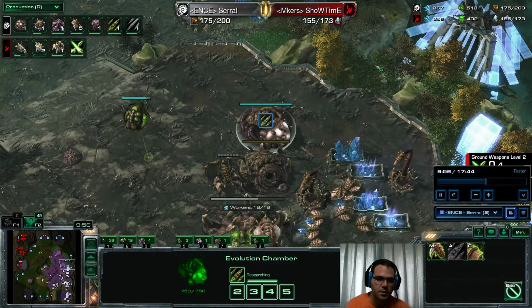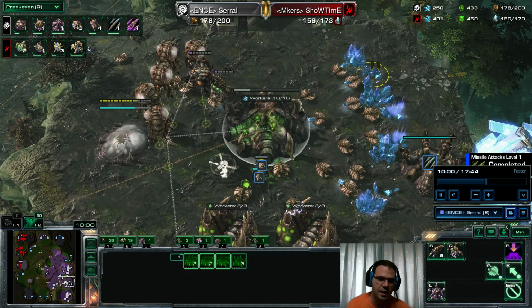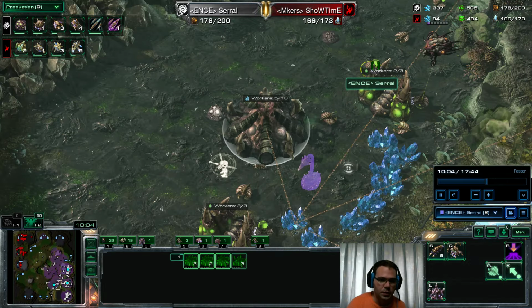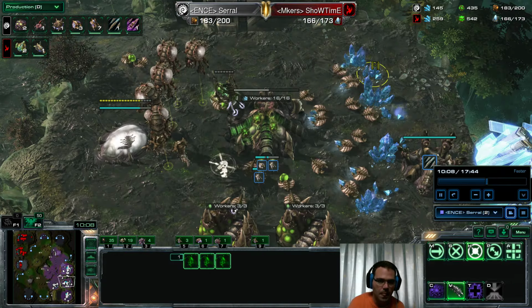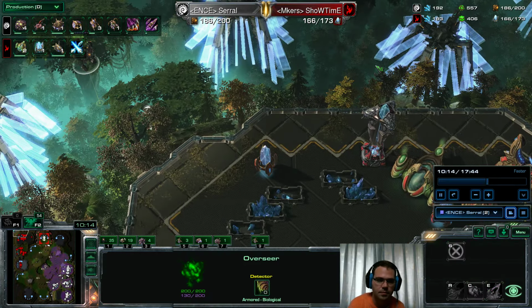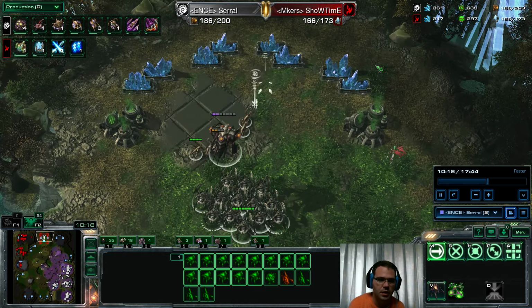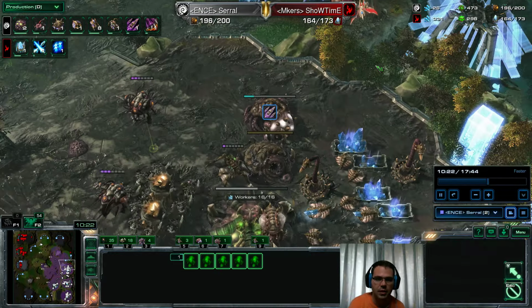Okay. So he's got spines to defend against run-bys because he has to push, he has to defend his fourth base now. So he's putting spines on his outer bases because they're exposed. I like how I use the Arbiter. So he knows he doesn't have a fourth. Ah, he's looking for the Dark Templars. I can't believe he saw that.